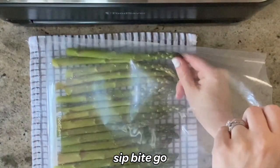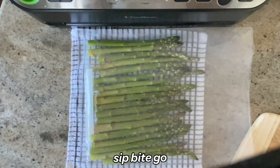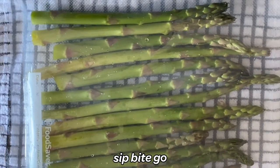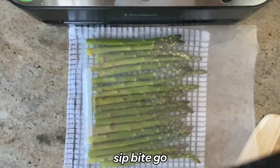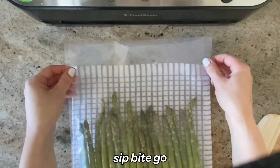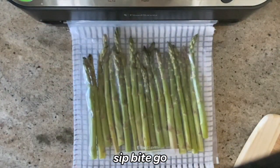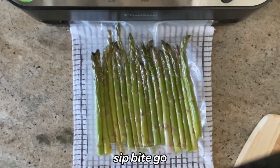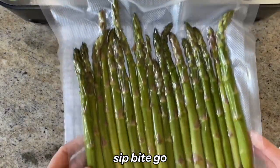Here I'm just arranging the sous vide asparagus in a bag. You want to make sure all the fresh asparagus is laying in a very flat layer — you don't want it overlapping. That's why I prefer to use a vacuum seal bag for sous vide cooking for this vegetable recipe. For recipes where there's more than one item in the bag, I definitely recommend vacuum sealing instead of using a Ziploc bag, because you don't want them to move around during the sous vide cook.